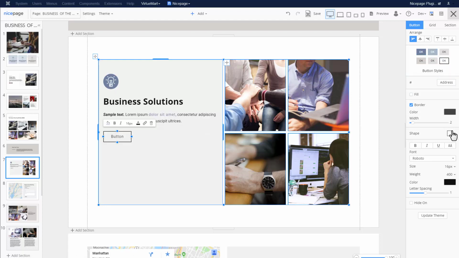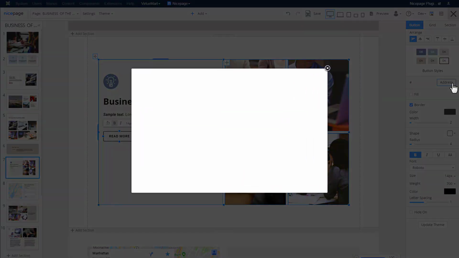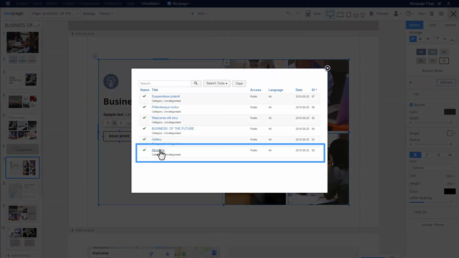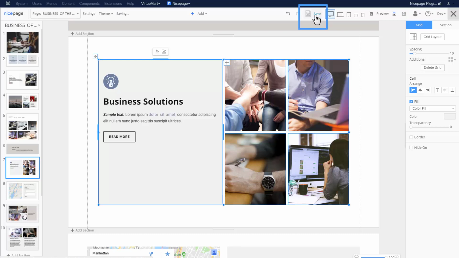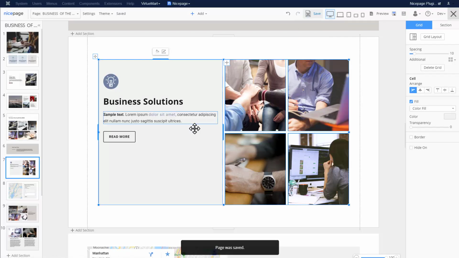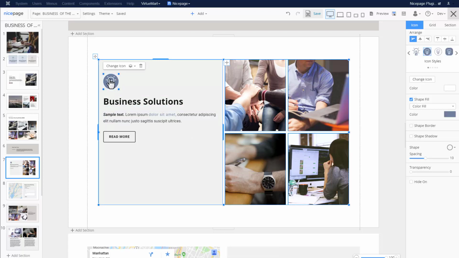Make the button rounded. Change the button height. Enter the new text. After fine-tuning, select the Joomla destination article for the button. Click the Save to save the article. Alignment and consistency are the important design principles. Moving controls again, we see the guiding magnets and sizes which help to follow those principles.